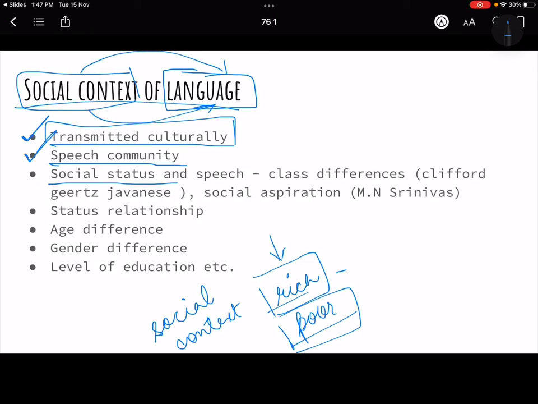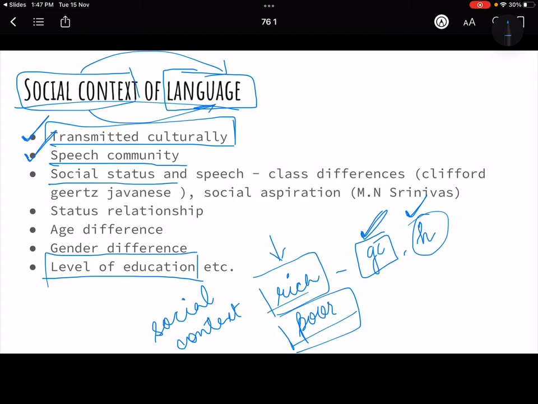The rich would be speaking, you could say, grammatically correct English, or any language they speak, very grammatically correct. ठीक है? They'll be a homogenized group. ठीक है? Because everybody there is learning in the same way. तो because उनका schooling है, they have attained a certain level of education, so they are a homogenized group and they can be called a speech community also because उनका language एक जैसा होगा. Whereas a poor person, ठीक है, has no education or very little education, that too not very focused on how to improve language. There is no formal way of learning a language, so unka language and the language of a rich person would be very different. So by looking at somebody's language you can see the class differences.